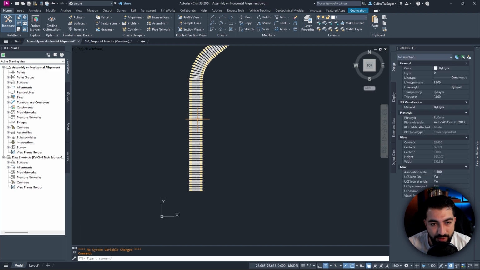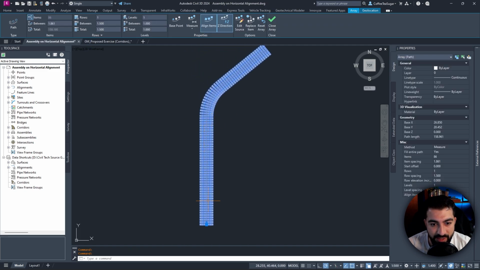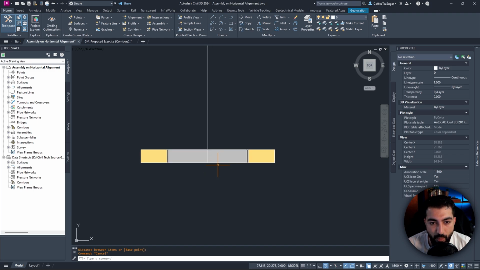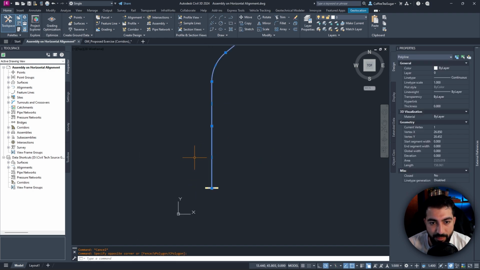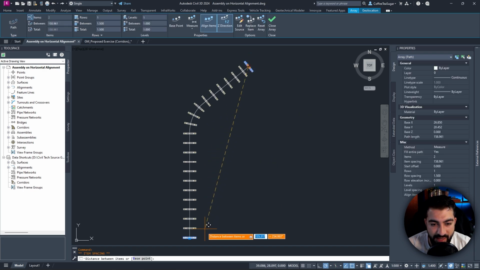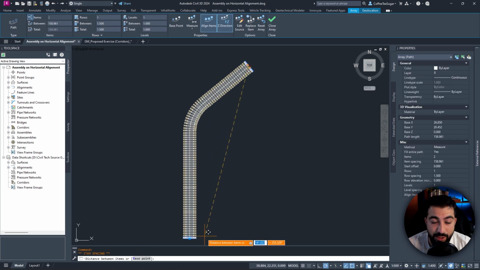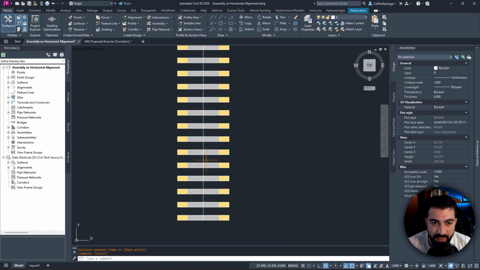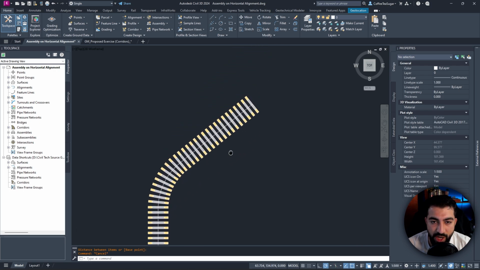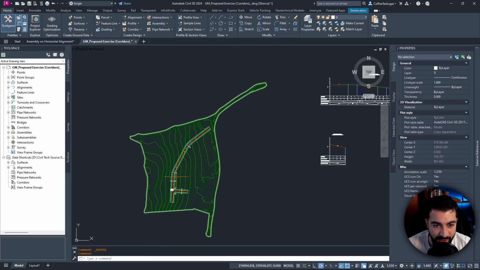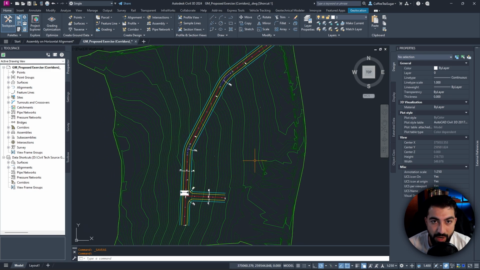Here's a quick drawing that I've created for you so you can understand it. If you imagine that this is your assembly for 1 meter and this is your horizontal profile, when you come and create your corridor, what it will do is add that assembly as many times as you decide based on the frequency, which is a setting that we'll cover later on. And you can see that this eventually creates your road shape, and then from there you can create your surface. So enough of all this jibber jabber, let's dive into how to create the corridor.